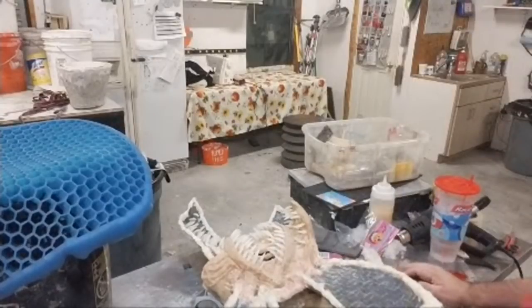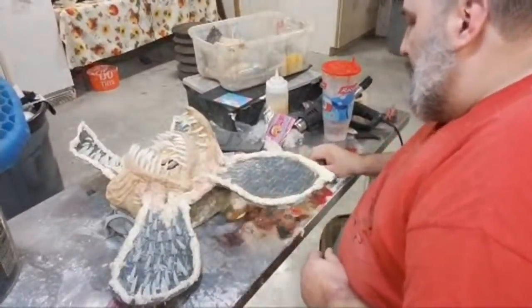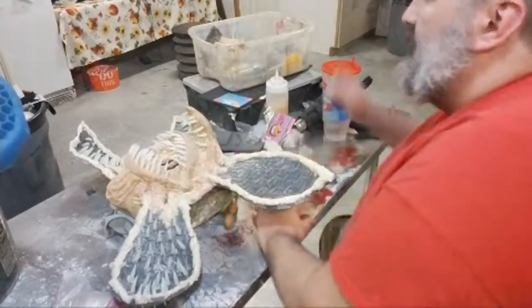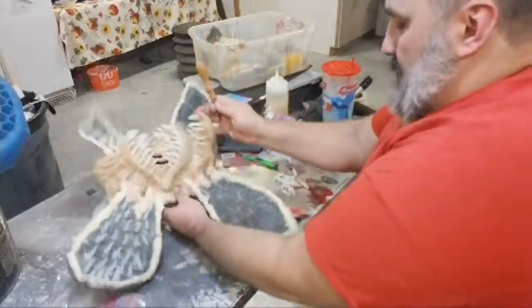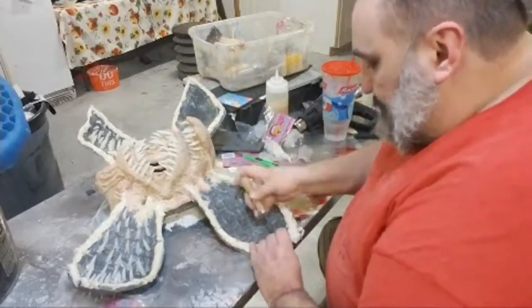So this is just cotton batting, by the way, and latex. It's raw cotton, not, you know, like cotton stuffing. Just raw cotton. Great look, great texture.